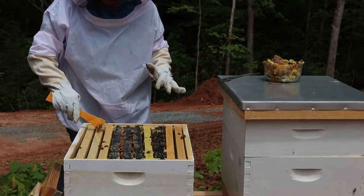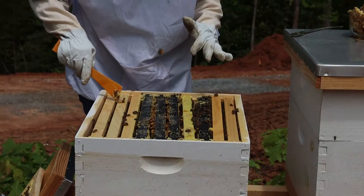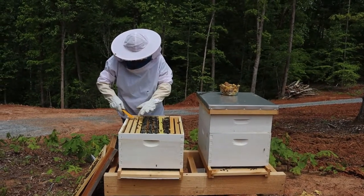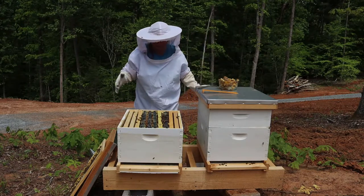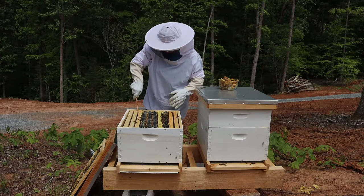I don't know if any time I ever open my hives in New York, they look like this at any time during the year. The honey just pouring out of them like that. No, I don't recall ever seeing it or hearing you talk about it. Not anything like this. Nothing like this. Nope. All right, let's take a couple frames out and take a look, shall we?